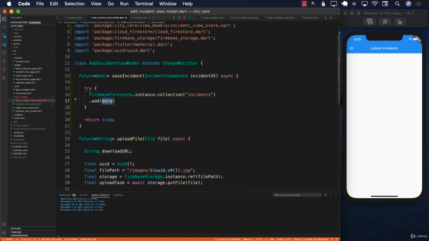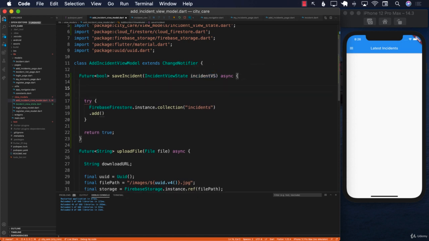The problem is that we don't really want our incident view state to be interacting with this. We want our incident view state to be converted into an actual model, because there might be some business rules. I mean, right now they're not, but in your application, there might be some business rules that you want to invoke when you're creating an incident object.